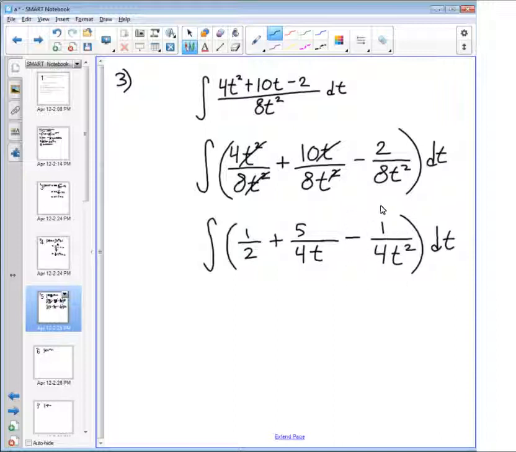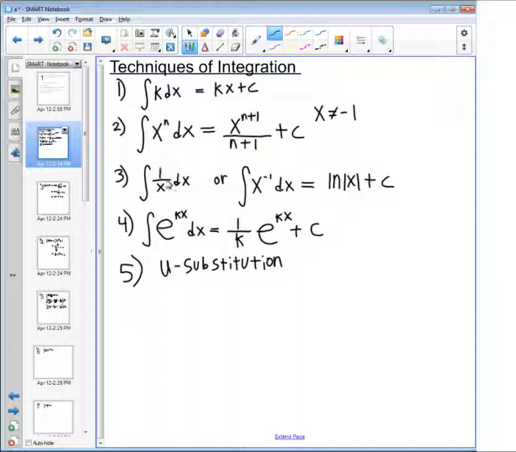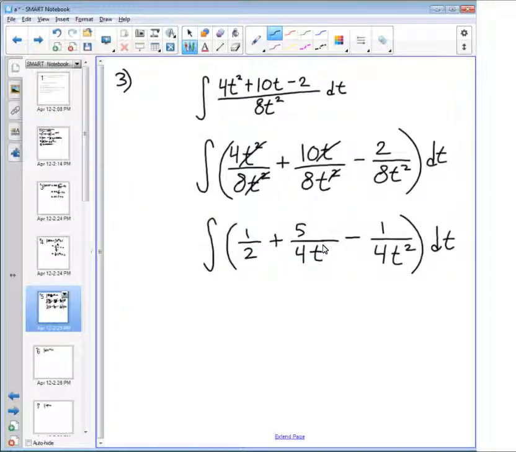But notice here, on our middle term, we've got t to the first in our denominator. So this is when you want to recognize it, and you can rewrite it as t to the negative 1 if you want, but it's better if you recognize it as just to the first in the denominator. So remember back, if you have 1 over a variable to the first, it's always the natural log rule. So for me, I'm going to leave that one and not bring it up, so I recognize that it's to the first. Other than that, you always just bring them up. So let's do that.